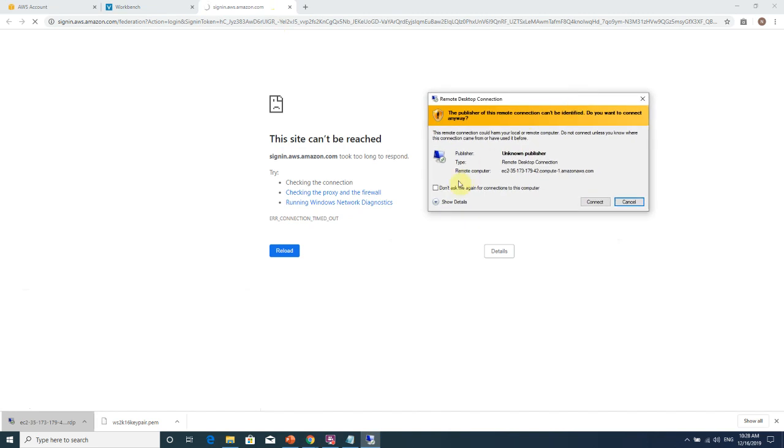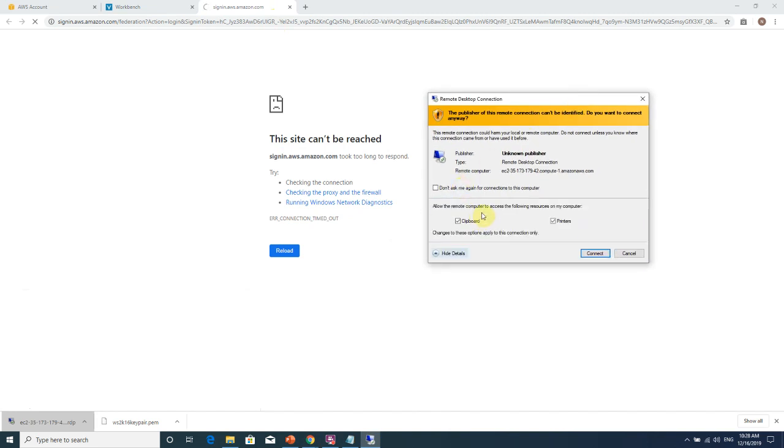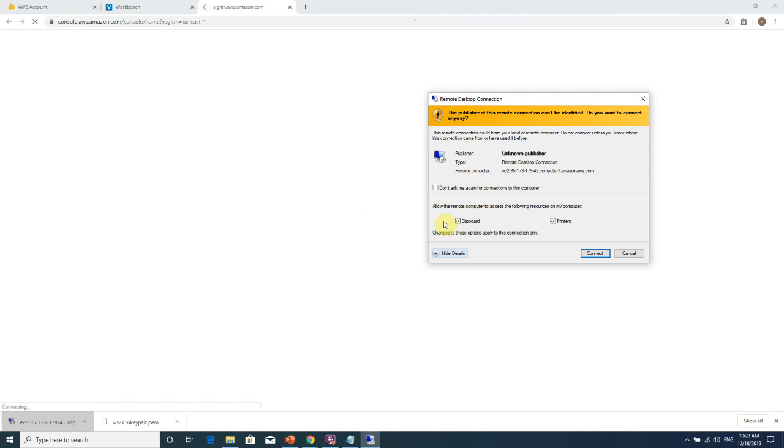But when you install remote desktop protocol services for Linux, you must have something. Okay, you should open this file with this client program you will install. Only that, nothing else.